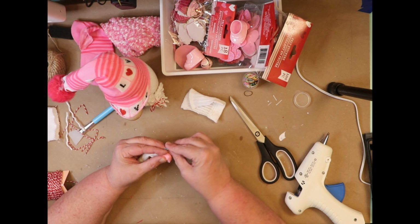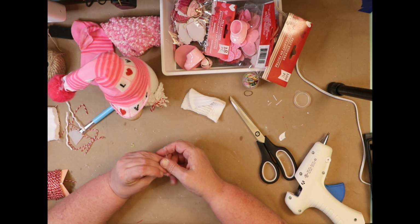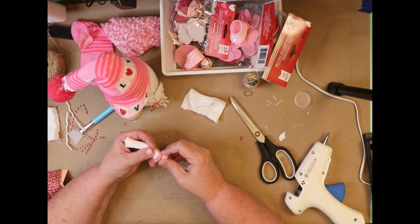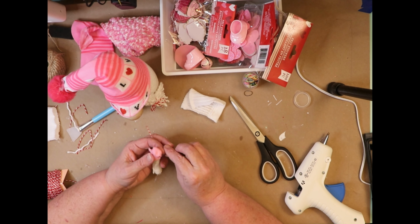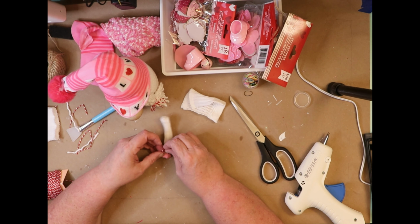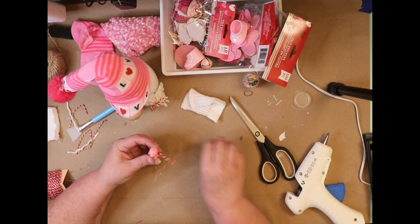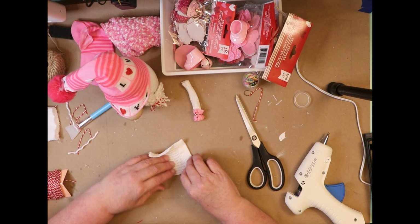And I'm going to put a little rubber band on it to gather it and hold it. Fluff it up. Then I'm going to tie a little piece of the baker's twine around it and give it a tiny little bow. And I'm going to repeat the same thing for the other one.